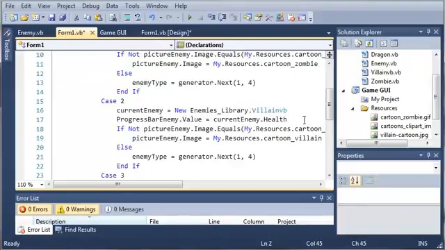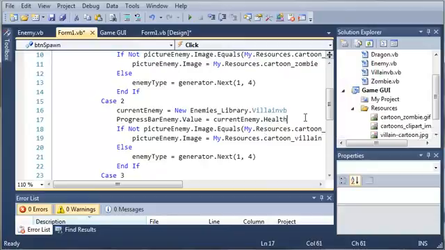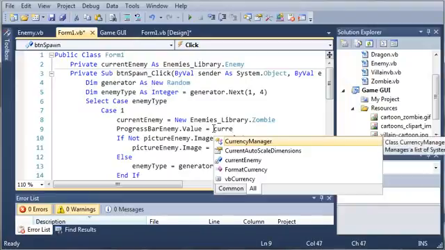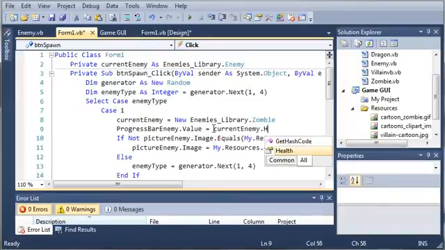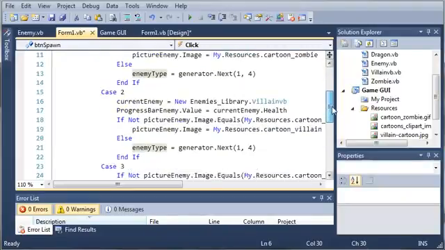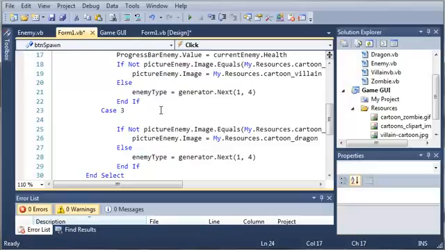So if we use current enemy.health now, you can see that it will show up and we can use it. This way, instead of having to know the values ourselves and setting them when we create this, it'll just get the stuff that's already there for us to use.